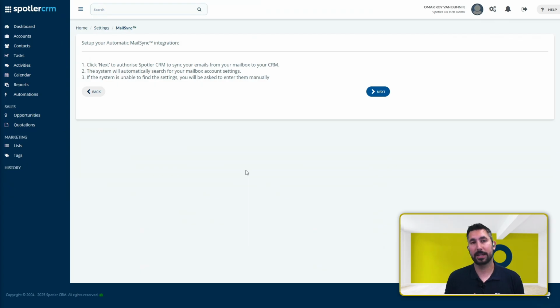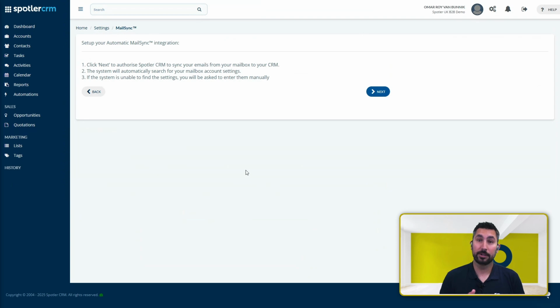It needs to match me as a user, and it needs to match your contact, so your contact needs to be in the CRM. As soon as that matches, it will be an activity and it will be stored on the account and on the contact. Good thing to know: when it doesn't match, for example with internal emails, we don't save or store them. Emails that don't match, we skip right away. So you don't have to worry about emails that shouldn't be in the CRM. As soon as a contact or a user doesn't match up, it won't save or store them.